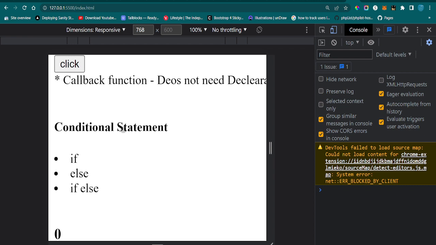If the condition is true, then it performs a certain action, and you can even perform a certain action if the condition is false.